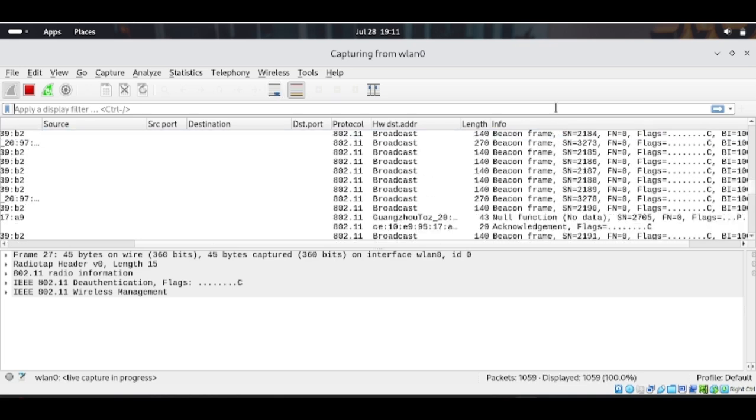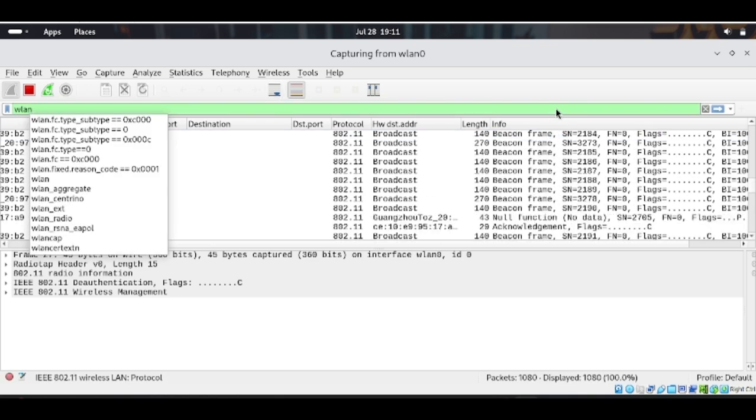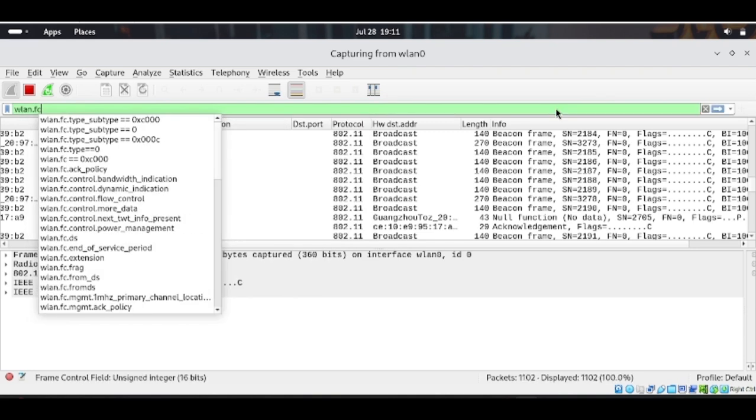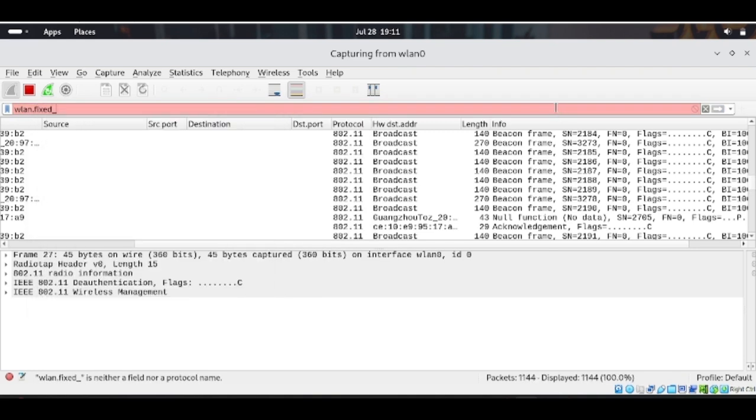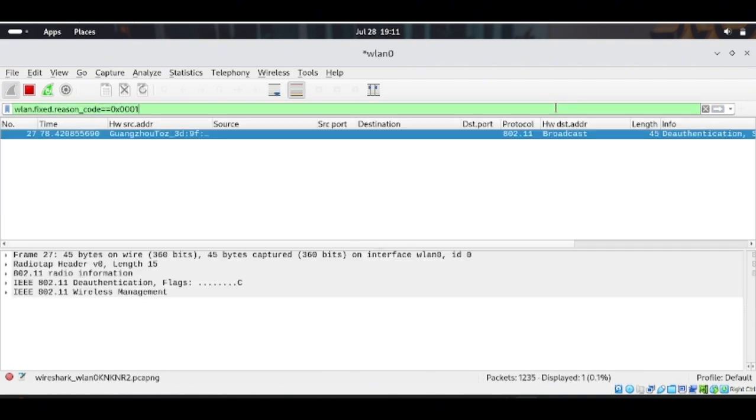So let me try to filter using wlan.fc.fixed or wlan.fixed. That's first to 0x001.